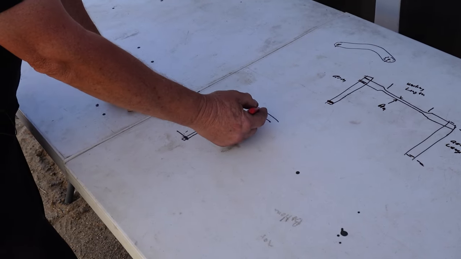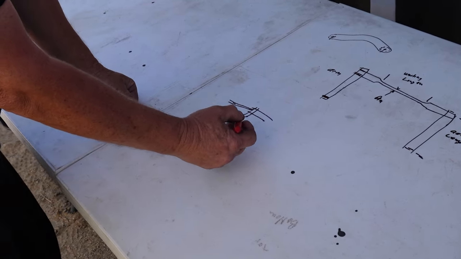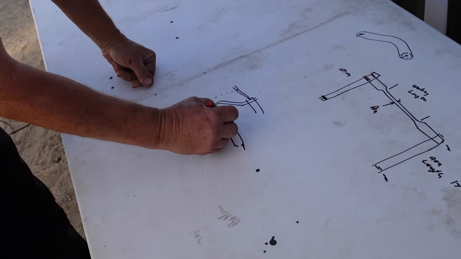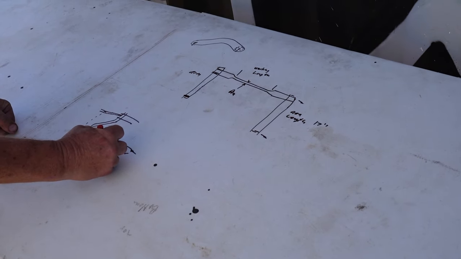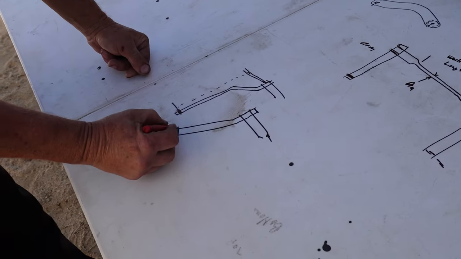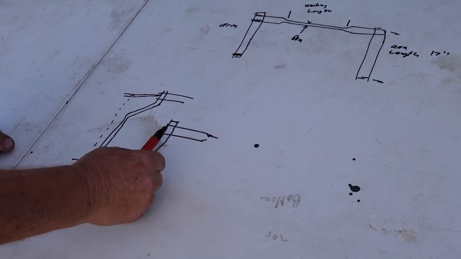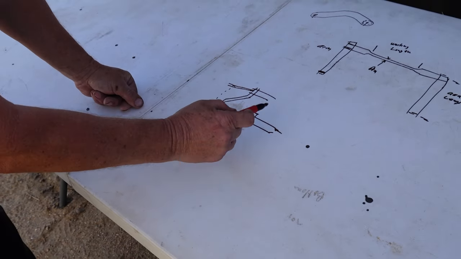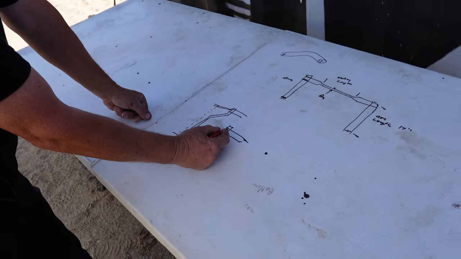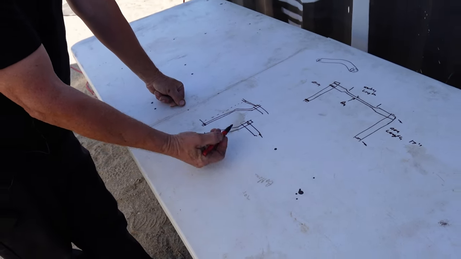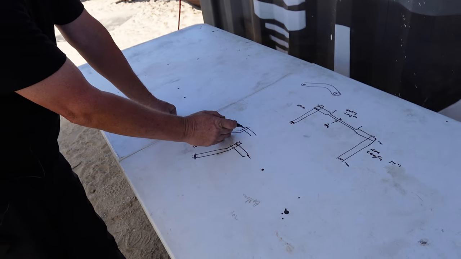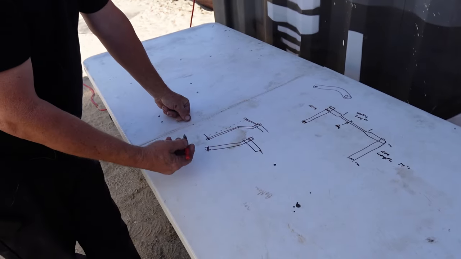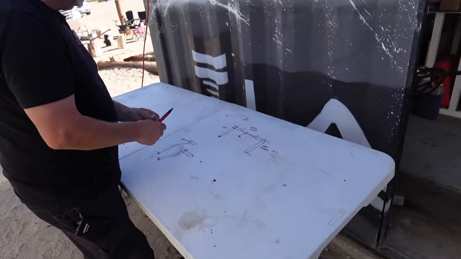For an arm with a bend to clear something, working arm length is still the straight-line measurement from center of bar to center of bolt — don't follow the bend. However, some arm designs are not ideal: if an arm just bends out at an angle, you have not just a twisting force on the sway bar but also a bending moment. What happens with these arms is they either wear the splines out or break the bar right there. If you need to reach around a bump stop, do it with a parallel bend so that bending moment is distributed at the ends and doesn't act at the actual torsion bar.